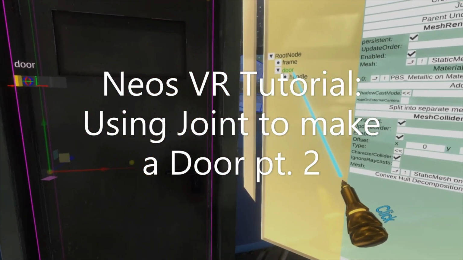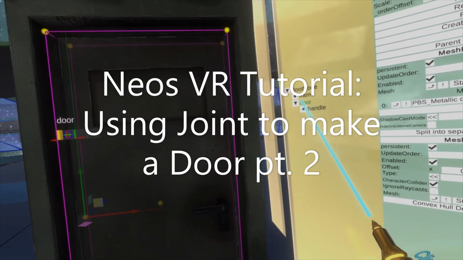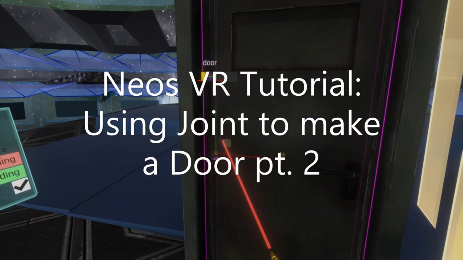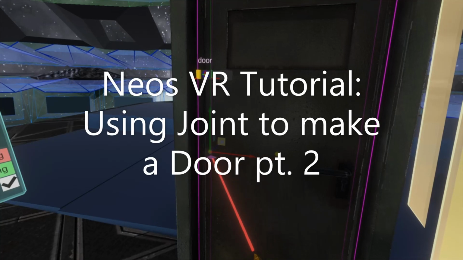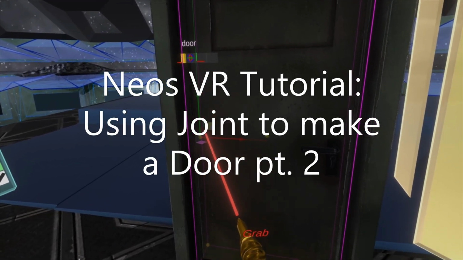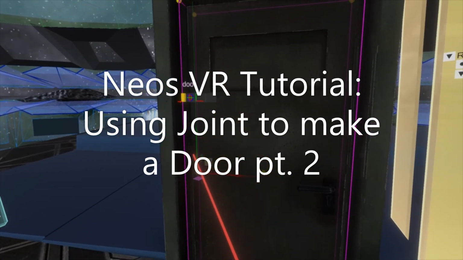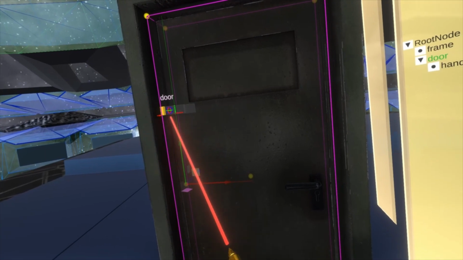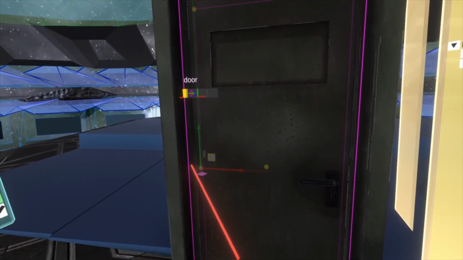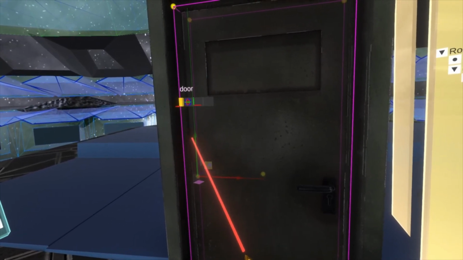With the door selected, we can now talk about origin points within Neos. Rotations with the joint component occur around the origin point. And in Neos, the origin point is the location that the gizmo shows up in. You can see here that the translation gizmo is showing up in the middle of the frame, in the middle of the door. That's really well set up, and that's why I'm shouting out the author so much. It's a really good model setup. Not all models will be set up like this. You may have to edit them in your 3D modeling application of choice or in Neos to achieve the goal that you want.